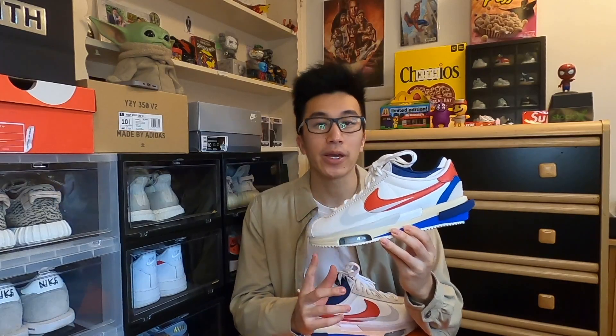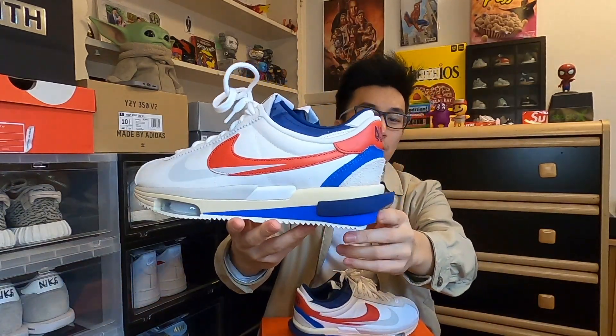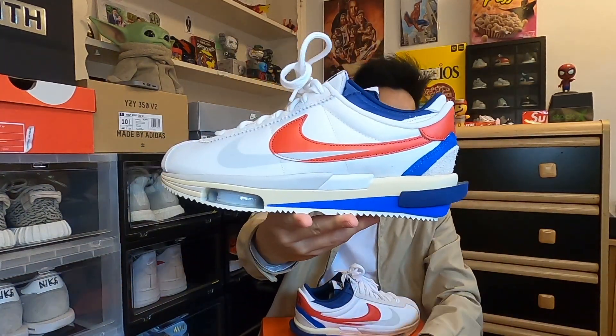Here we have the Nike Sakai Cortez's — this is the classic OG colorway. In my top 10 most underrated sneakers of 2022 video, I talk about how this shoe is super underrated because the Sakai line is so brilliant. I was wondering why these shoes were going for so low — literally only about $10 or less over retail price. I thought the colors look nice, the silhouette looks nice, and I love the double outsole and the blocking on it.